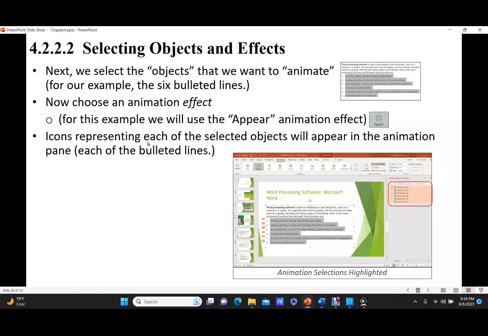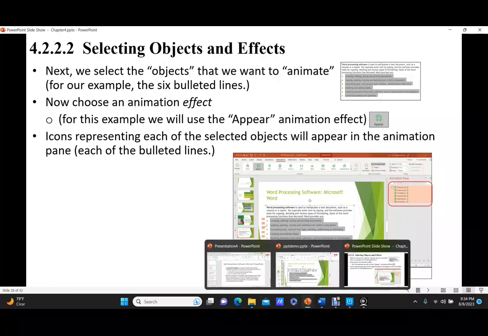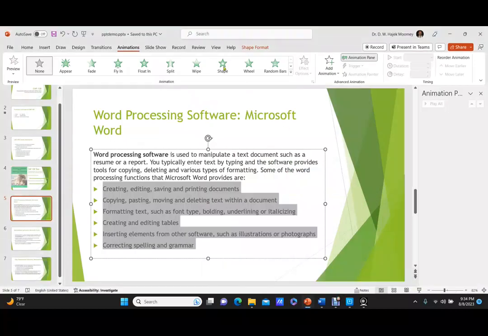The icons representing each of the selected objects appear in the animation pane here.